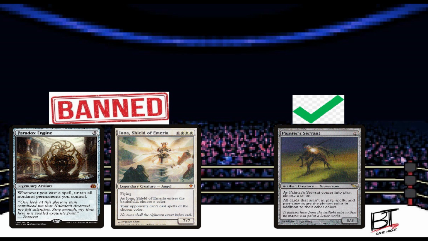That's right, in case you didn't check your MTG social media and you haven't had a chance to look at the new ban lists for Commander, both Iona, Shield of Emeria, probably the most hated angel in all of MTG, is banned. And Paradox Engine, I assume only because there's not really a deck you can build with it that once you get it out, after 1 or 2 turns you haven't won the game yet, it's also banned.